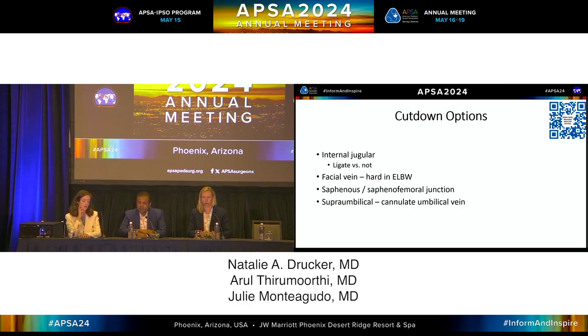Facial vein is a very traditional first approach, particularly in older children, but in very small or extremely low birth weight children, it's very difficult, if not impossible, and wouldn't be recommended in this patient or in a very small child. Saphenous, I'm going to defer to Natalie. She's going to talk about it next because that's probably the one people these days have done the least of. And then the one that actually doesn't occur to a lot of people is to do an umbilical vein, supraumbilical. Everybody who has done a neonatal laparotomy has ligated an umbilical vein. So you don't have to do a full laparotomy incision. It's a small supraumbilical incision.